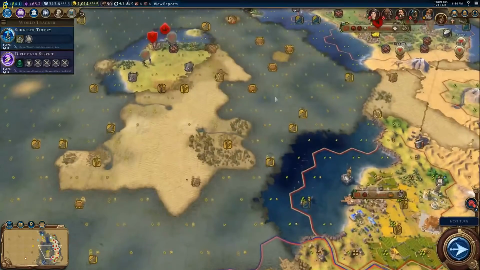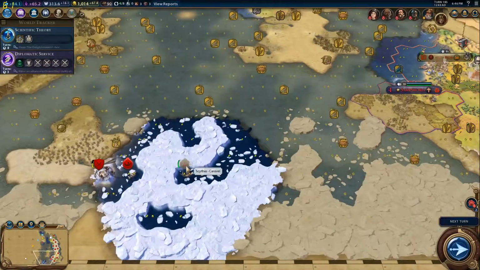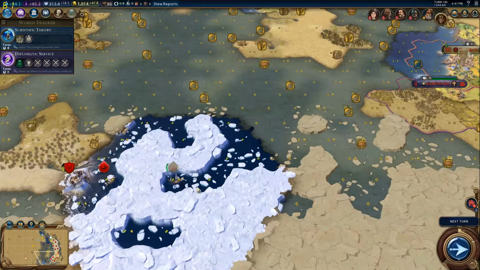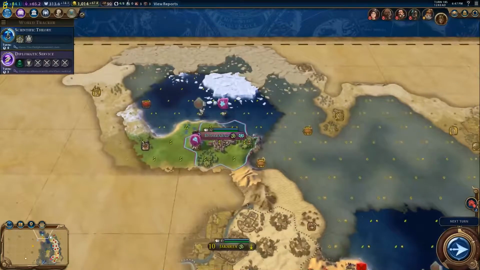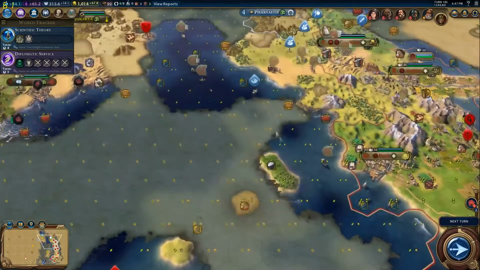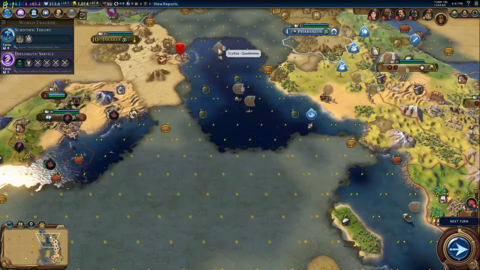I do have some naval units, like this caravel, and I didn't realise they could go through these bits there. That's interesting to know. But they're currently on auto-explore, so that's... well, actually, no, I have one that's going up here. I have one that's waiting up here, and I got another one that's coming down. Or at least I think it was coming down to upgrade. Yeah, this was the quadrireme here.